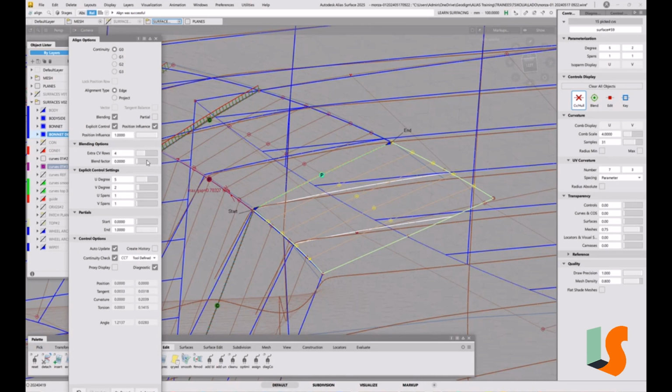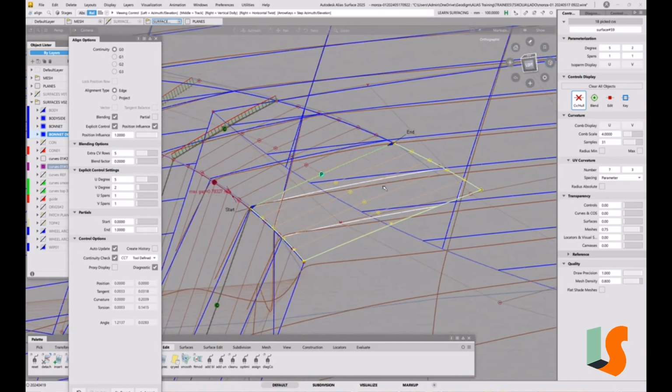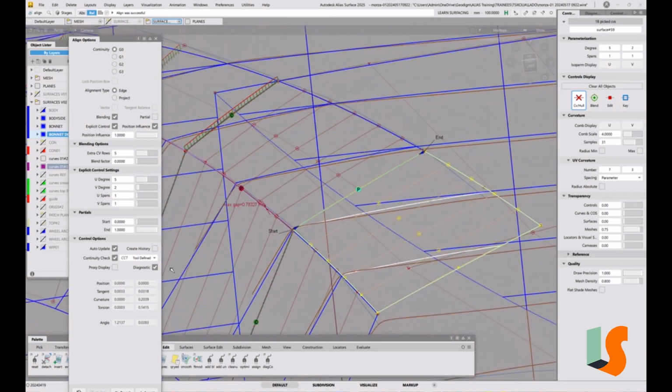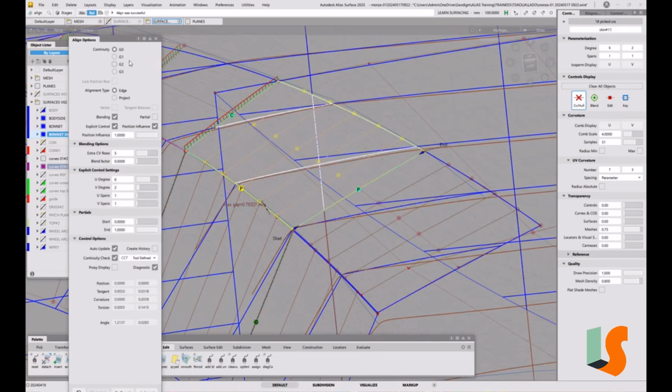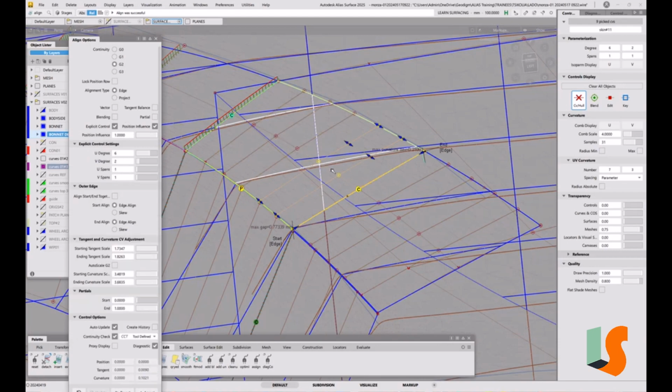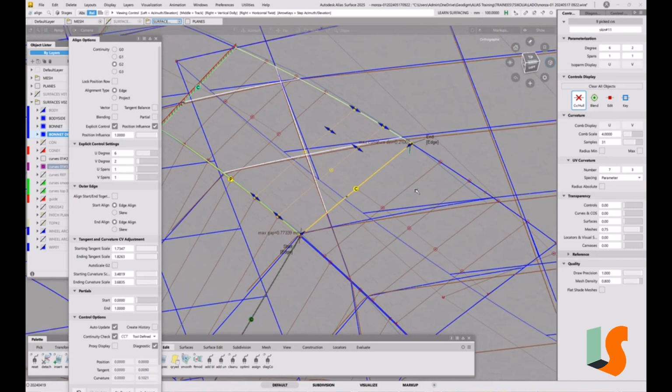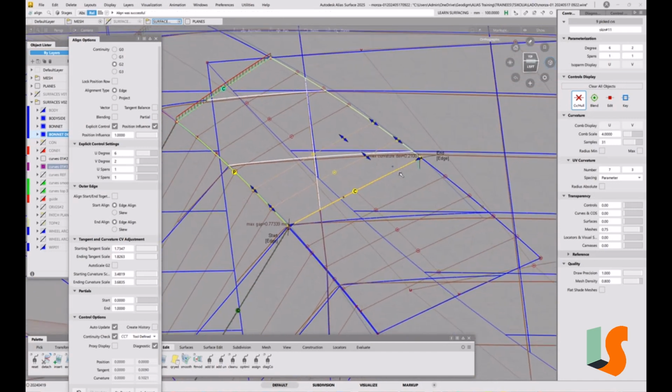I've missed one row there. So let's get that one. So it's picked up everything. So everything should have the similar curvature on it. I can go and put G2 on there and see how far out we are. So we're not very far out. It says 0.2. So if I go back the other way and just align that in G2 with no blending on, I was hoping that was going to go straight there, but it's still saying it's out slightly.